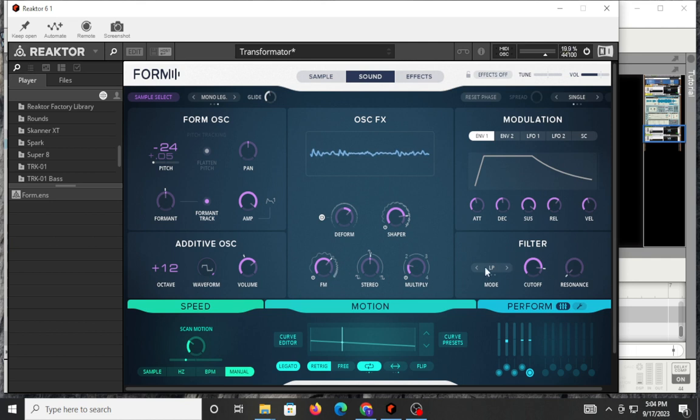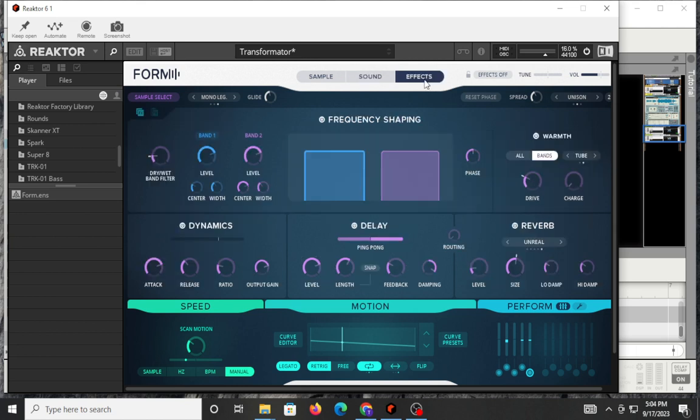Your filter is pretty modest. You get your standard high pass and low pass and notch, your cutoff. But the reality is, with the oscillator effects section and being able to add these other qualities to it, with the FM, the shaper, and the deform, you really don't need to do a whole lot of adjustments, in my opinion.